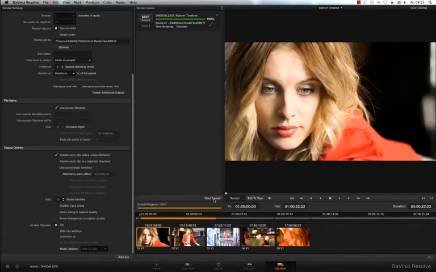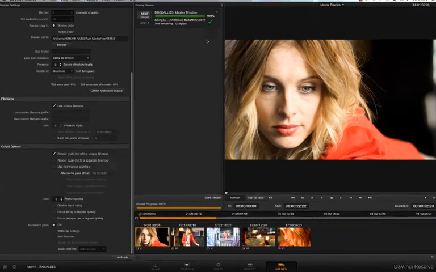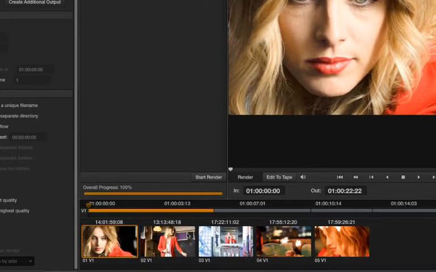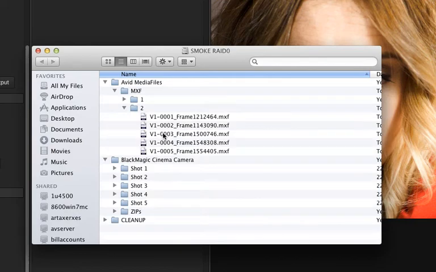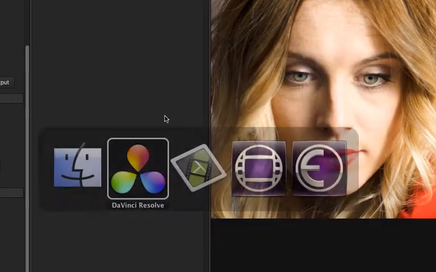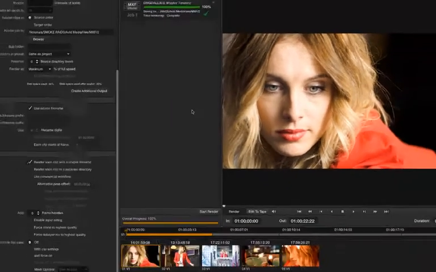Okay, now that's done, we've got a nice green tick up here saying that it's all been done correctly. And we should have 5 MXF files created from these 5 DNG shots. So if you have a look in our number 2 folder that I created, there's our 5 MXF, which should be DNX36. So the next challenge here is how do we get them into Avid?